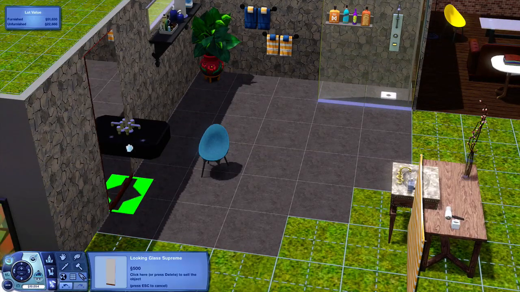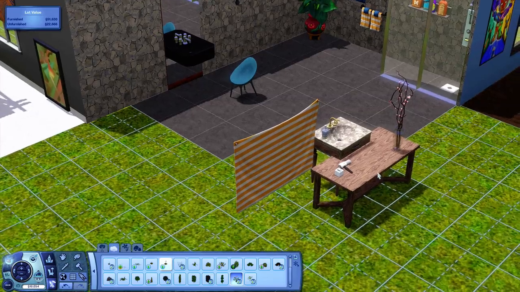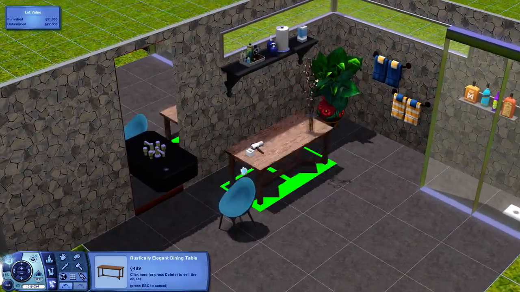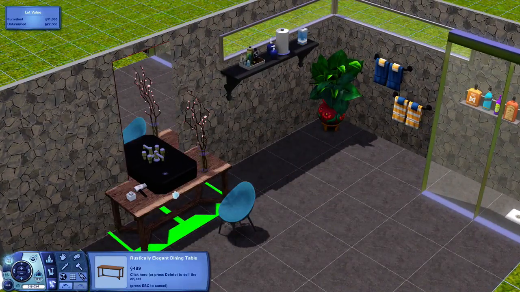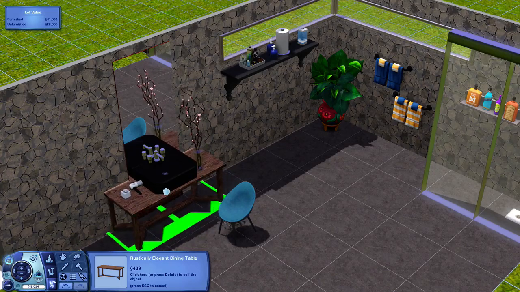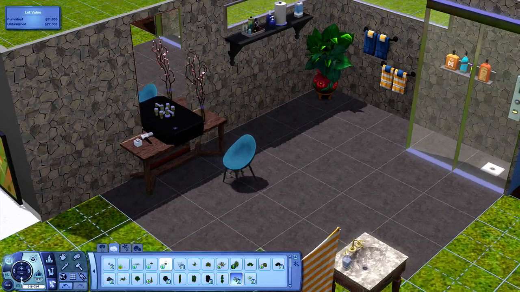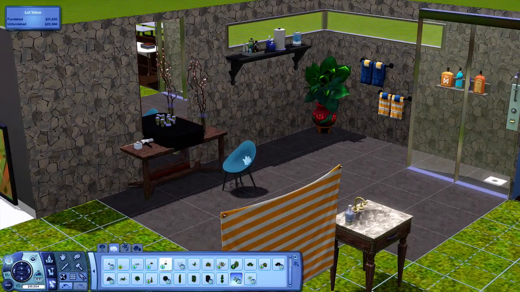Basically, you can put mirrors behind sinks, which is a nice thing. Also, what I love to do, which isn't everyone's cup of tea, but I think it looks kind of funky and vintagey, is use a table underneath a sink. And if you just set it behind the lip of the sink here, your Sims can wash their hands and dishes and whatever, and it's completely usable.